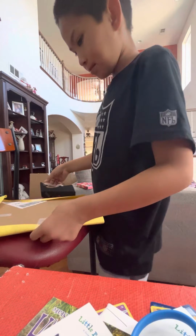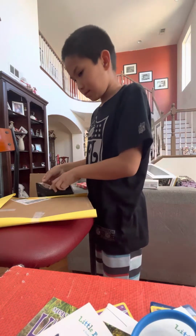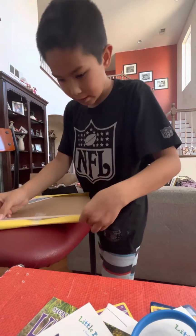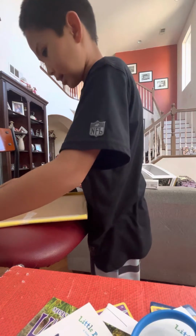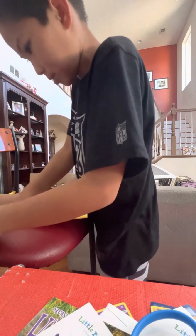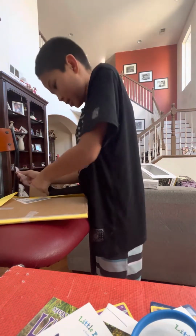Okay, once you have that, this doesn't want to stay on. Okay, once you have that, just grab your tape, do like a long piece, and just set it right there. That, grab another piece. We need a lot of tape. I'm not using any glue or anything, just normal handy dandy tape.